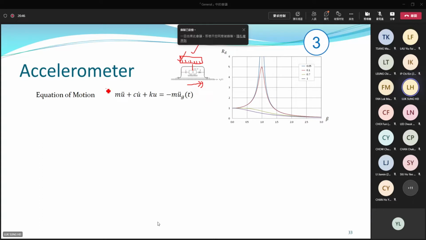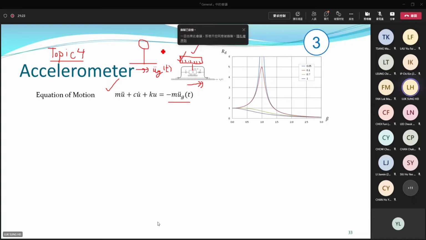For the spring mass system, the equation of motion is always in this way: m u double dot plus c u dot plus k u equal to minus m u double dot g. I hope you still remember this equation. This is the equation of motion for structures under ground accelerations. If you forget, you may go back to topic 4. In the last sections, we discussed how to formulate the equation of motion under ground accelerations. I think last time we used a picture like this: a structure with no force but under ground accelerations. Something like this.